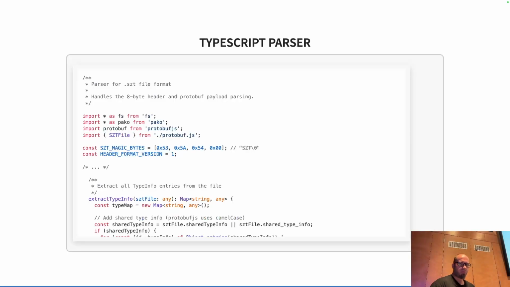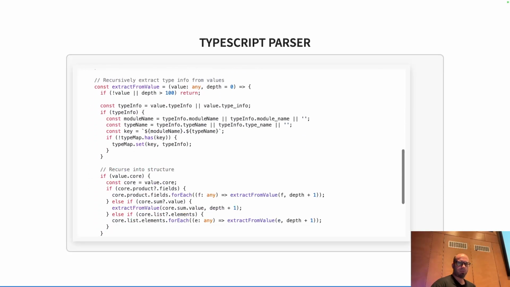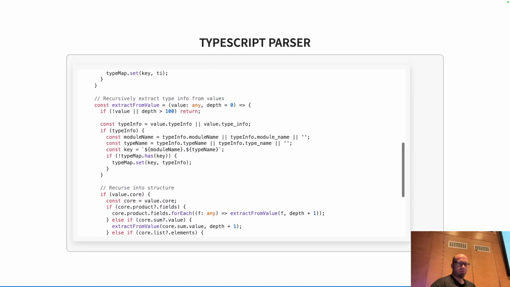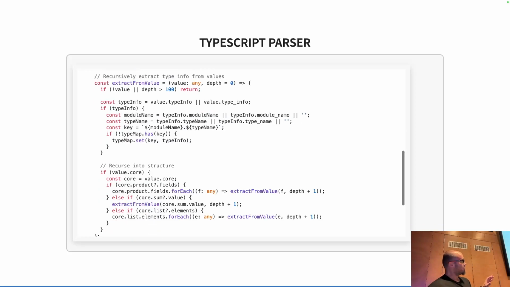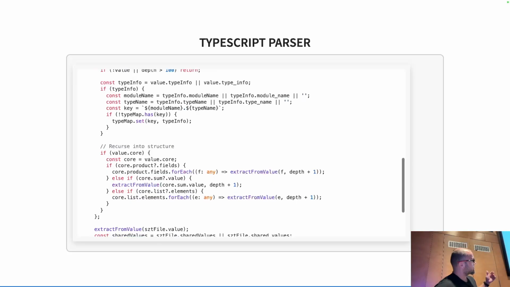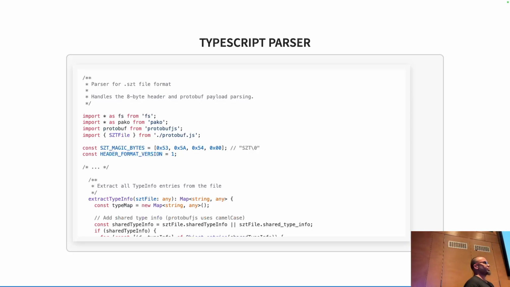I've started messing around with this, so I need to learn TypeScript properly. You can see the module name and the type name, and I don't know TypeScript, so this could be really dodgy, but you can just walk through protobuf because there's a JavaScript protobuf library. So import proto.js and off you go. That's better than having to rewrite a full custom binary format parser in TypeScript again. We can just immediately do this. I've done a Go and a Python prototype as a throwaway thing, and it loads values and it's pretty cool.